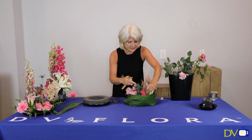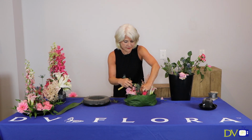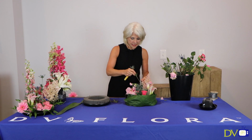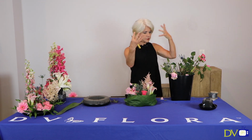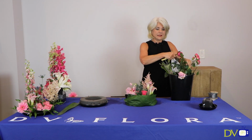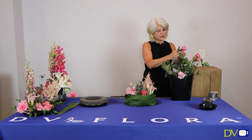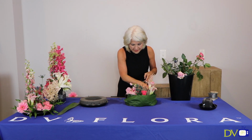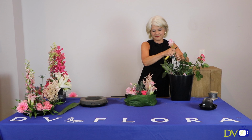Be sure as you finish off a design such as this that you use Finishing Touch or Crown and Glory, the anti-transparents, to keep the flowers fresh. What's the difference? Finishing Touch feeds the flowers. It has hydration and flower foods that keep the flowers growing and opening and becoming even fresher looking. Crown and Glory keeps the flowers. It has a polymer in it that is not a wax property, but it's a wax-like property in that it holds the flowers in the shape that they're in. So think corsages, bouquets, boutonnieres, things that you want to stay right in the state of freshness that they are when you create the design.